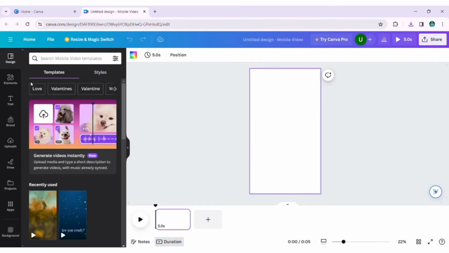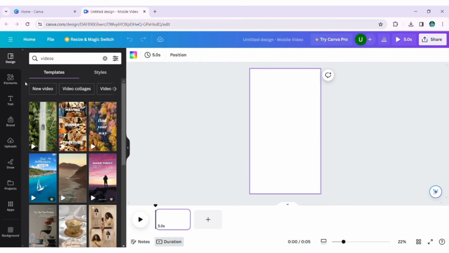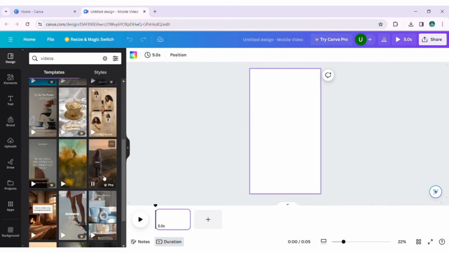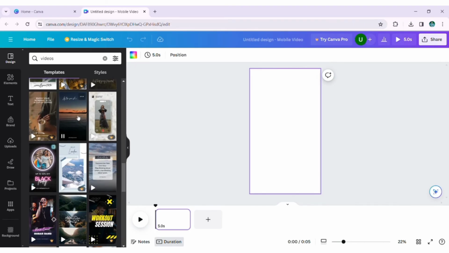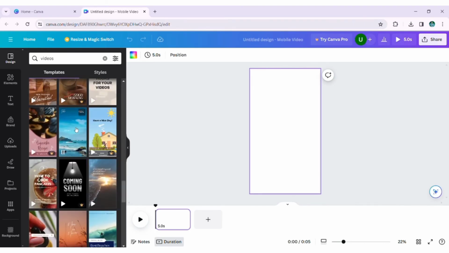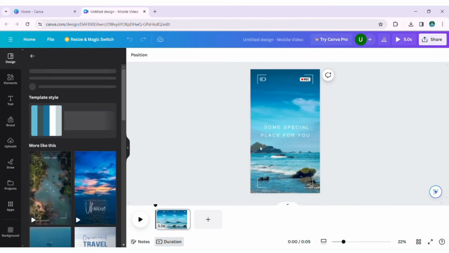You will be directed to the video editing interface. Here you can upload the video clip you want to slow down. By clicking on Uploads, you can select your own clip, or click on the search bar to find video clips from Canva. After searching, you will be presented with a variety of video clips. Here, scroll down and find the one you like. Make sure you choose something that doesn't require a pro subscription. Once you find the video you like, drag and drop the video clip to this canvas.